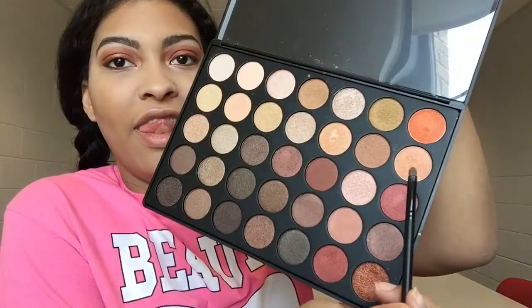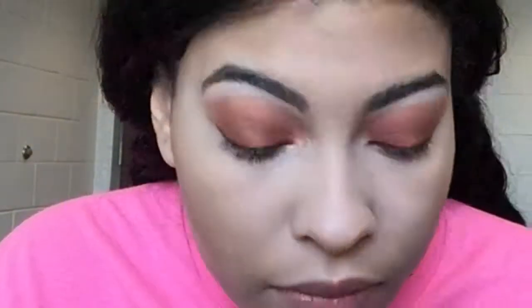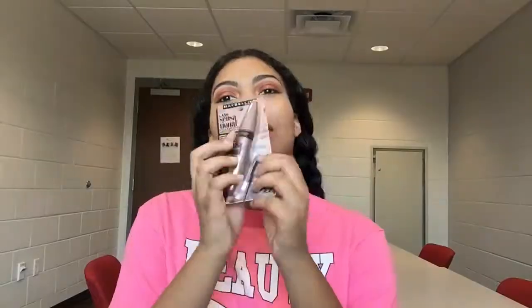But I'm going back in with this bright orangey shade from the 350S palette, and it was such a pretty pigmented shade. I didn't have to wet it at all. It was just beautiful.